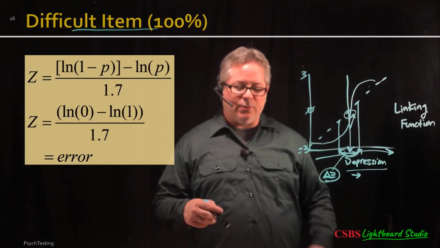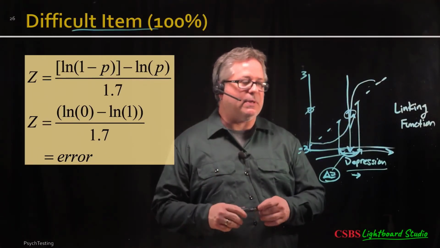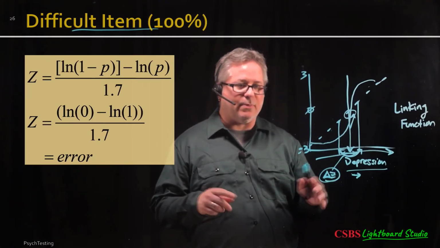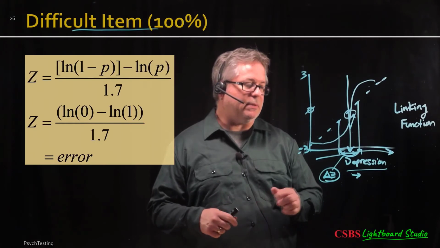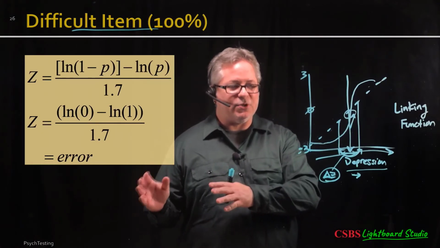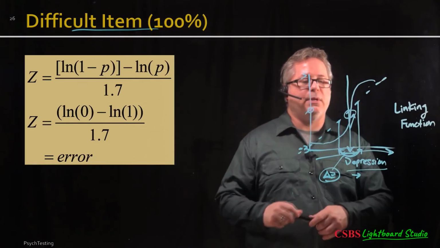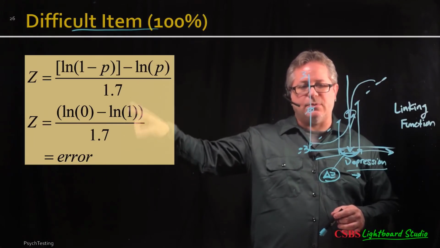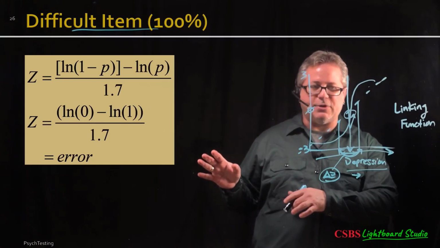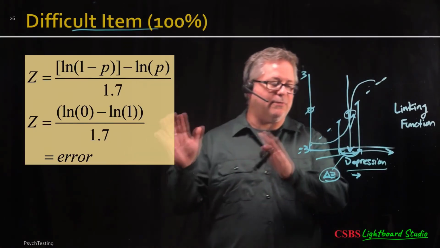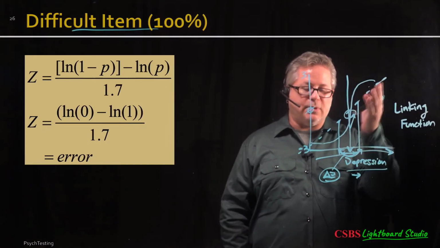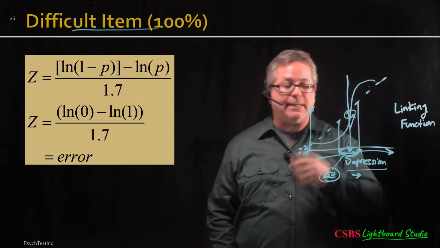It depends on what your goal of this whole thing is, right? If you're really trying to compare folks, you can talk about probabilities, you can talk about changes in percentages and that kind of stuff. It's not a big deal. If I want to take something like someone's anxiety score and predict this as an outcome, then converting it over to a Z-score like this becomes much more useful, because we're used to dealing with linear functions, being able to take regression equations and predict linear continuous outcomes. So we've got to use some kind of conversion to be able to do that. That's all this really is.